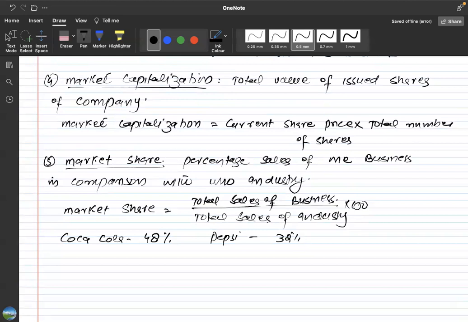When we say Samsung has 32% market share and iPhone has 27% market share, as a result of that, we'll say relatively Samsung is a larger brand as compared to iPhone because the market share of Samsung is higher in comparison with the iPhone. So these are a few methods that can be used for measuring the size of business. We need to remember that profit is not a way to measure the size of business. So we do not use profit for measuring the size of the business.